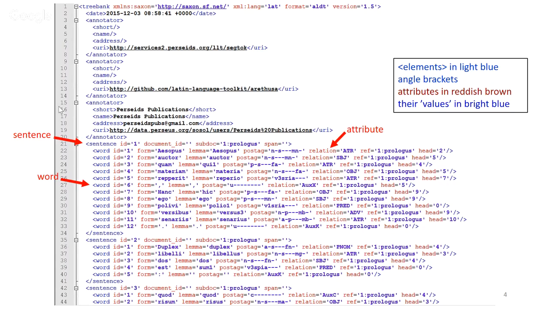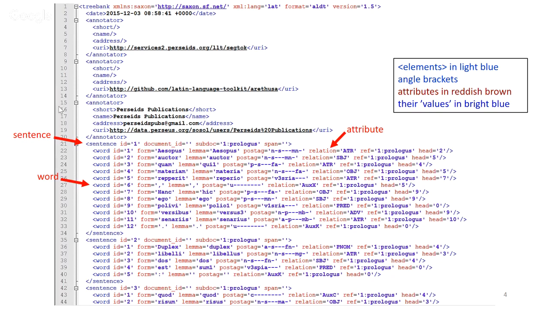The word elements contain a set of attributes that carry linguistic information, like we have seen 2 weeks ago.